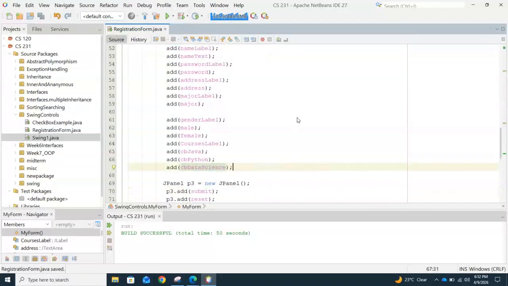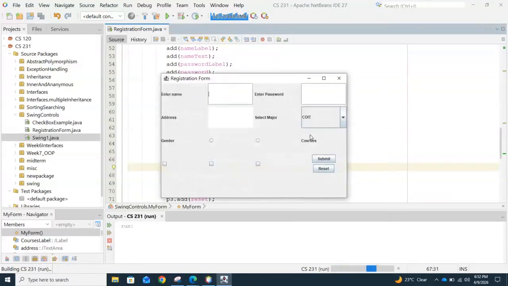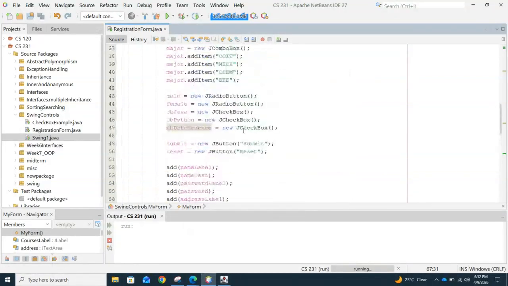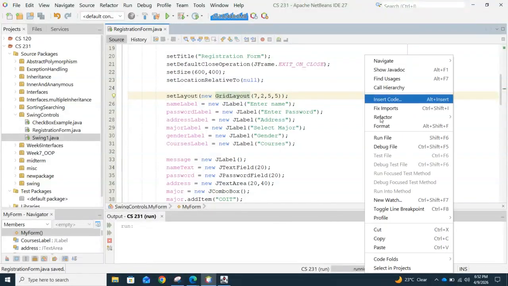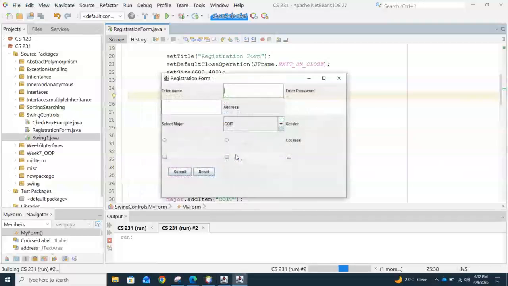So let's run the program. I'm sure it will not, you see, something disturbed. I change the layout because you see it is a grid layout. In the last session we said it has only 2 columns. For example, I added 2 more. So this is 7 rows, 2 columns. I will add this, increase this part.